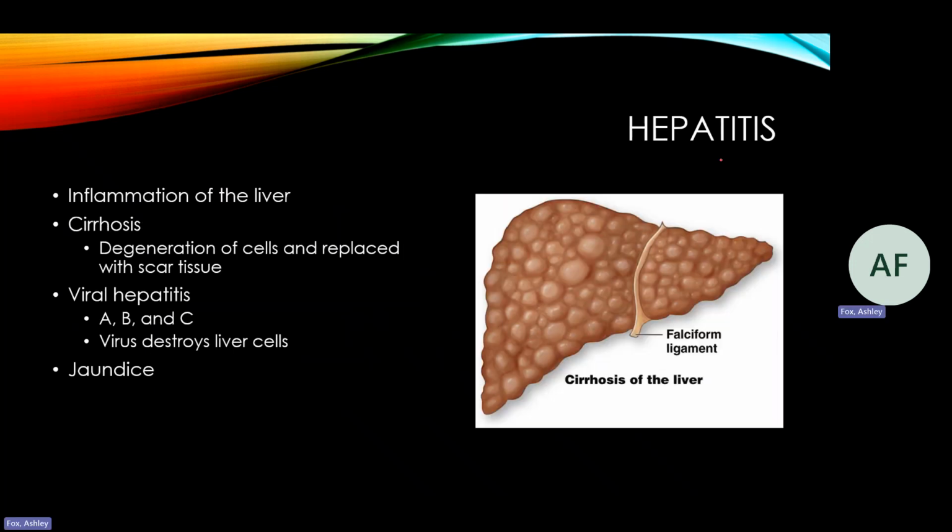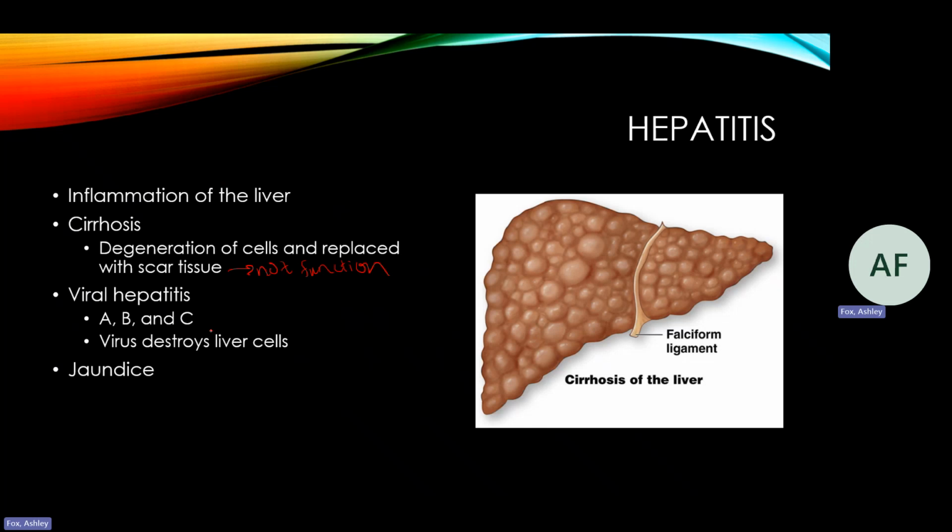Hepatitis, again, itis is inflammation. This is inflammation of the liver. Eventually, it can lead to cirrhosis, which is where the liver can't replace itself and it's replaced by scar tissue, which is not functioning. So basically, you still have a liver, but you're surrounded by non functional cells. That makes it so the liver's not working, and that leads to liver failure.